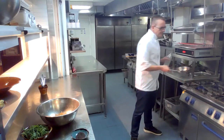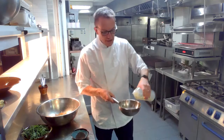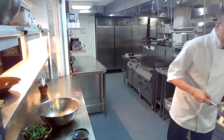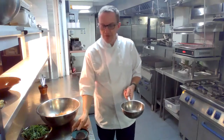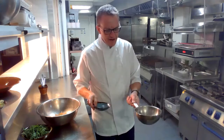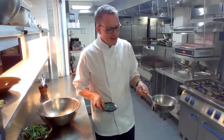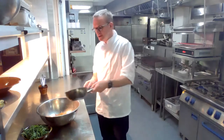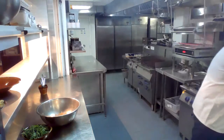So I'll just show you very simply. You add a bit of oil to your pan. I've already preheated this pan, so it is quite warm, smoking away. And what you're going to hear are the mustard seeds popping as soon as they go in. They've got a nice little crackle, and they probably take about 10 seconds, and they're done. And just warm like that, they go straight on to your slaw.